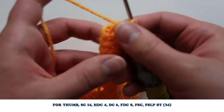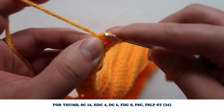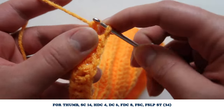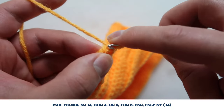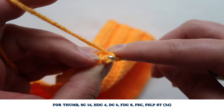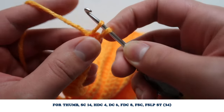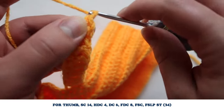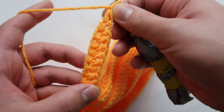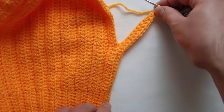Next, we're going to do a foundation single crochet. So you're just going to enter the bottom stitch, chain one, and then pull through two, and then a foundation slip stitch. So you're just going to go through that bottom stitch, pull up a loop, and go through both of them. And then turn. So now you should have 10 new stitches for your thumb piece.